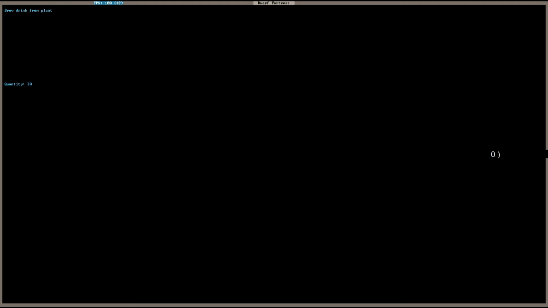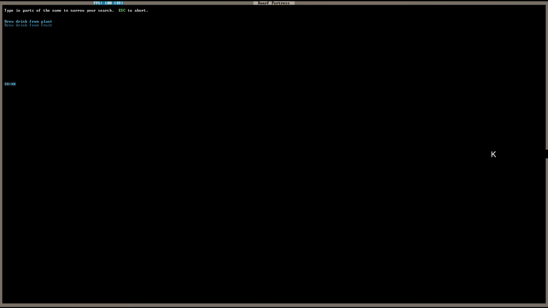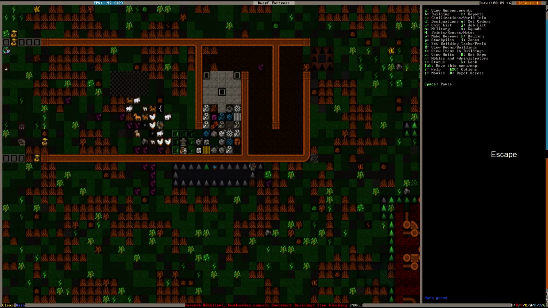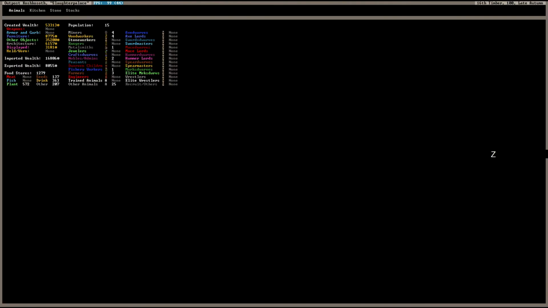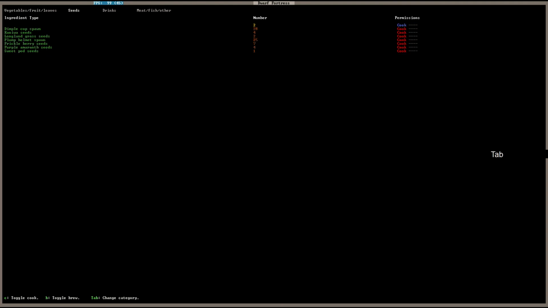Let's do 30 of these. Drink. Let's do 30 of these. There we go. And there are some items blocking as usual. I'm just checking that we're not cooking with anything we don't want to.